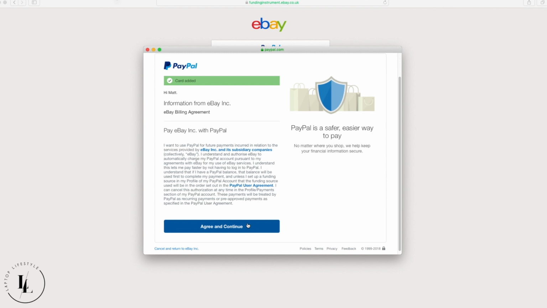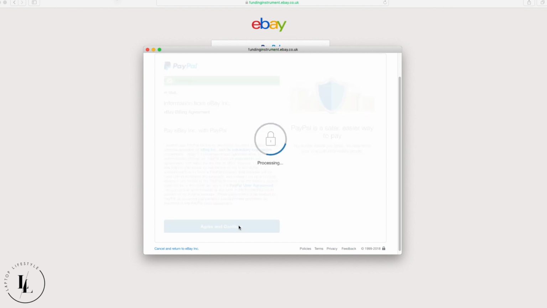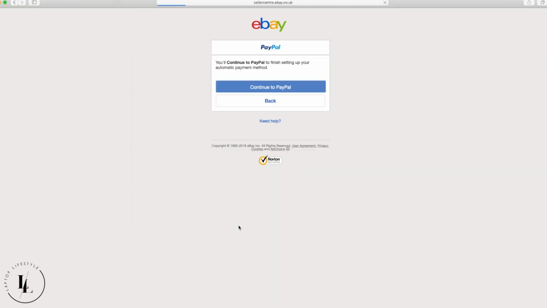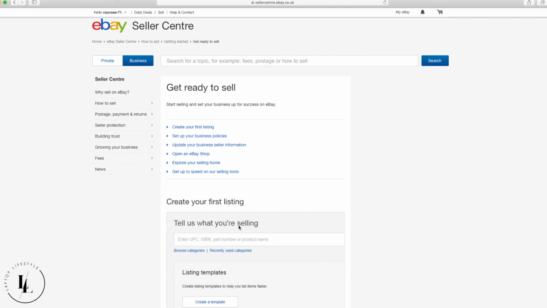It does take a little while sometimes to do that. And again, this is because the first time you're doing it. Just so you know, this is linked up once. Once it has been linked up, after that, it's not going to take this long when you're logging in or anything. It's very, very quick. Okay, so that's it. We've linked it up. So that's, if you actually think about it, fairly straightforward.